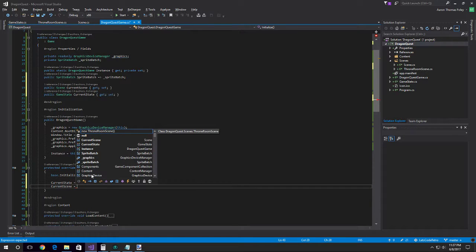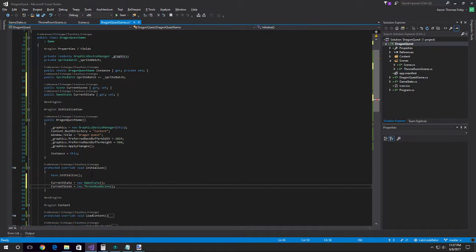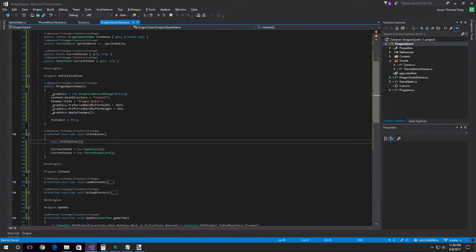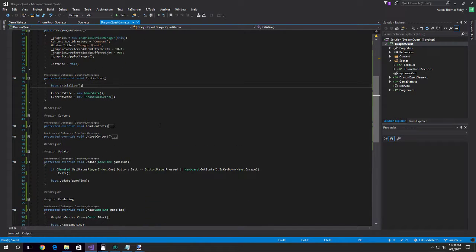Since we want to start in the throne room right now, we'll set it there. Once we start with doing UI work, we'll start our current scene in the title screen. We have to leave this base initialize here, otherwise Monogame won't know to start loading content and all that, and we'll just end up stuck here and nothing will load or render after this.